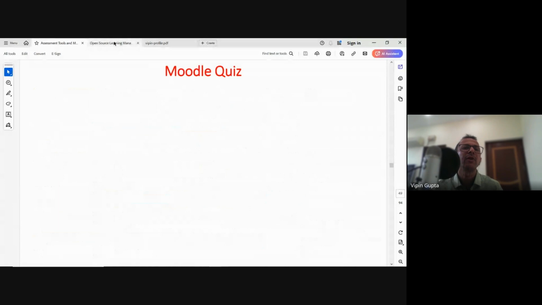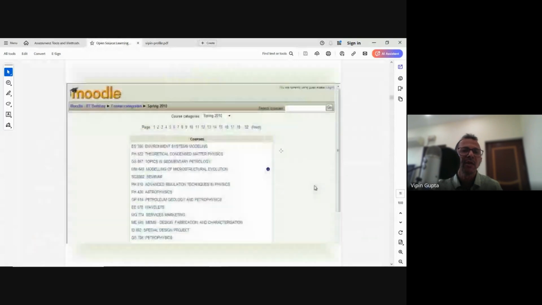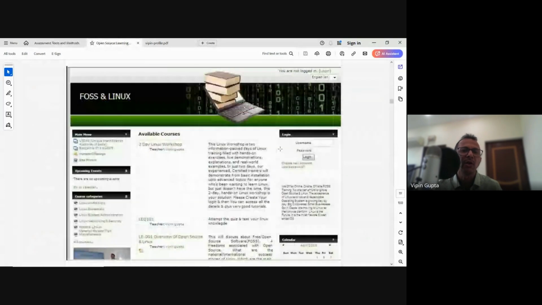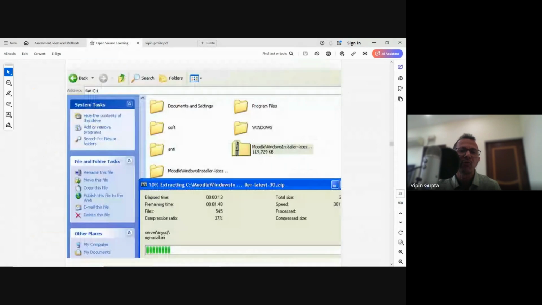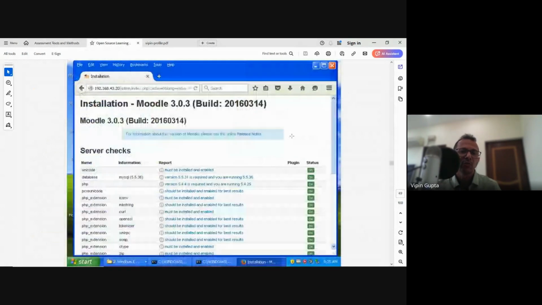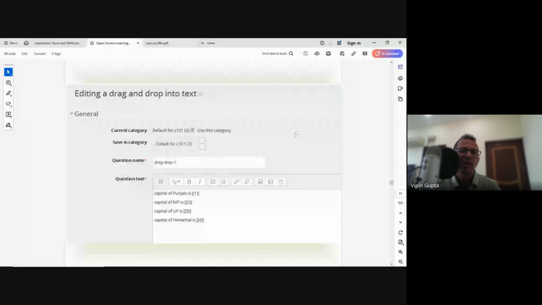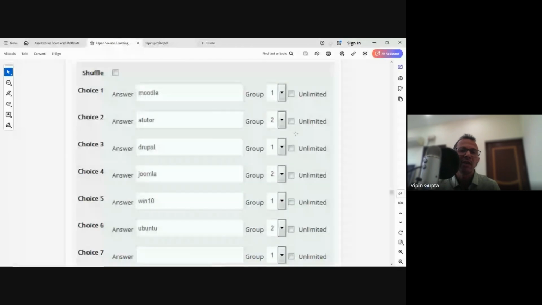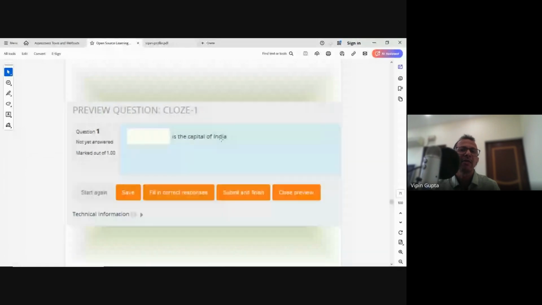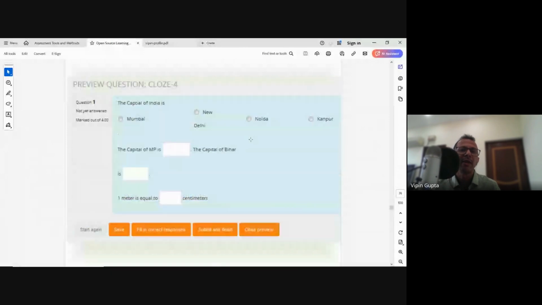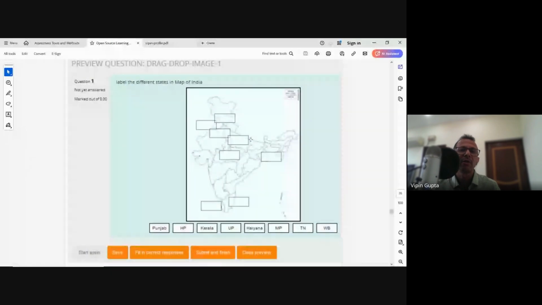And let me show you one more thing. In my case, I'm going to show one another type of question that is available. I will be sharing those slides with you. So there is another question type, like this one, filling the blanks. This question you can also create. Then this is also again filling the blanks. Then we have this map.